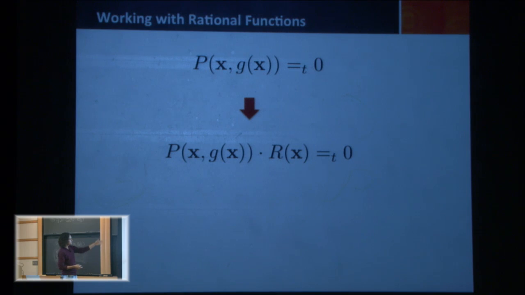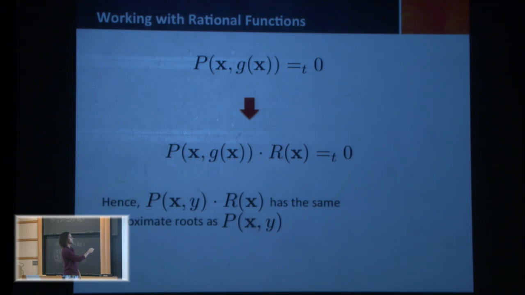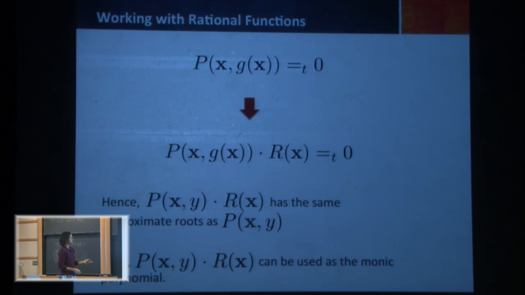So this is just to show that any root of p, if g is a root of p up to degree t, then it remains a root of this polynomial, because r is a constant, mod y, if I only look at the variables y. So I can use this as the monic polynomial, which is that part that depends on y. So I can use all of the things that I defined.